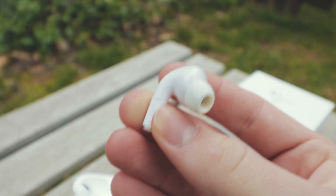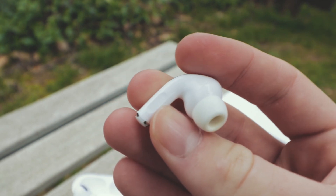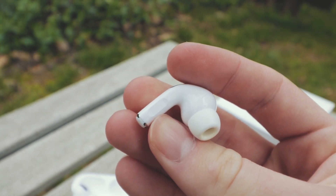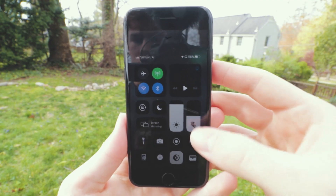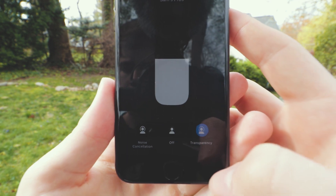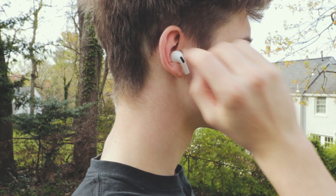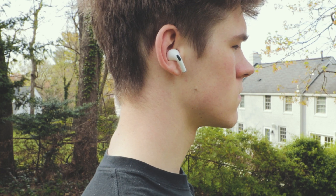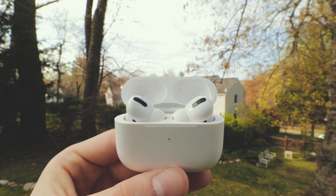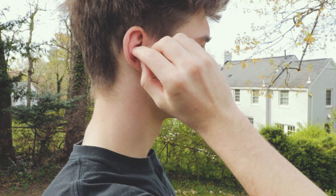The active noise cancellation is pretty big, and I have to say Apple executed on this extremely well. The Pros are able to seamlessly switch between noise cancellation and transparency mode, which allows you to hear your surroundings. You have the option to control this using your phone, or you can squeeze the stems of the AirPods as opposed to tapping them like in the first generation. Squeezing the stem lets you switch between modes and perform audio scrubbing actions — single squeeze to pause or play, double to skip, and hold to change listening mode.